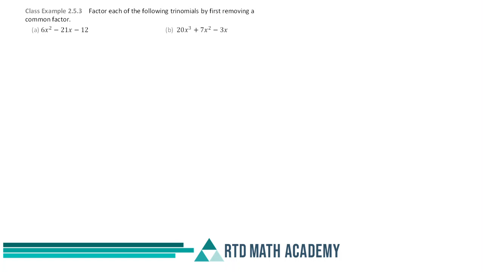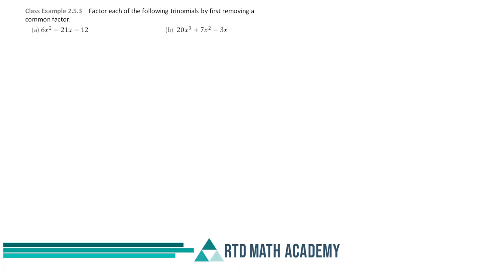All right, this time we're going to factor these trinomials again. And when I'm looking at it, I see that, again, we have a number other than 1 out front of our x squared term. But what's going to be a little bit different this time is you can see with the 6, the 21, and the 12, there's actually a number that goes into all of those, right? Like 3 goes into all of those. So the very first thing that you should always do when you're factoring is see, is there anything that you can factor out? So let's do that now.